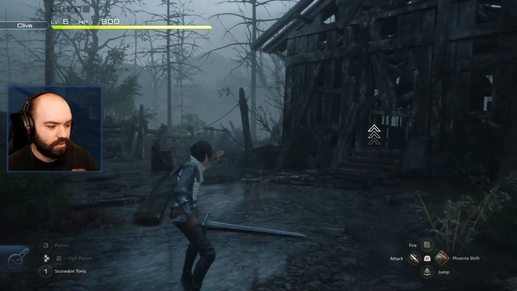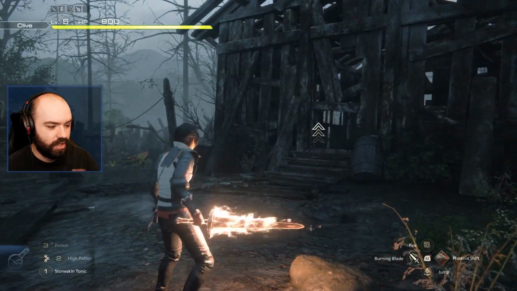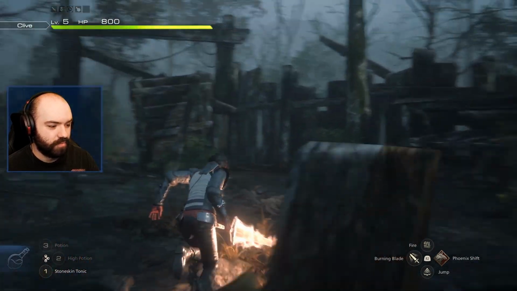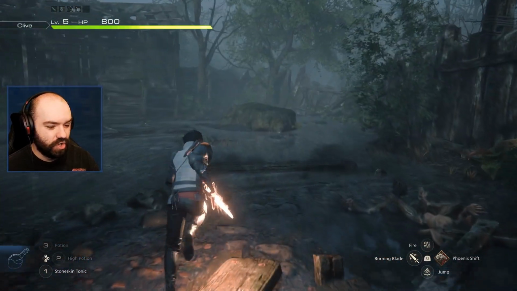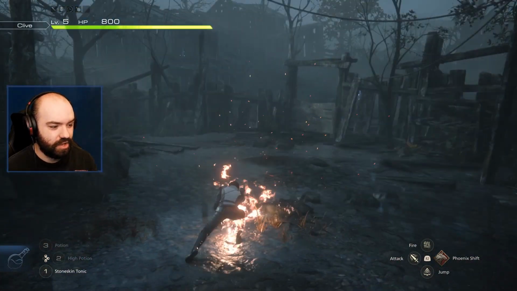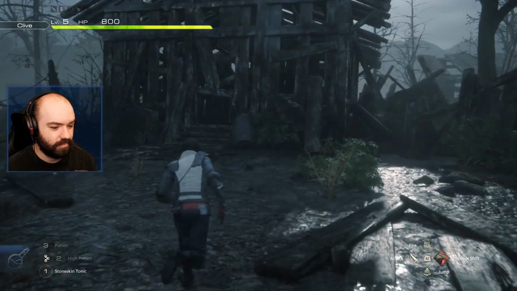Okay, so 1, 2, 3. You hold it for 3 seconds. Oh, you can continue to hold it. There you go. Okay. So you can hold it and permanently have it, but it takes like 3 seconds, and then you unleash it. There you go. Wild.